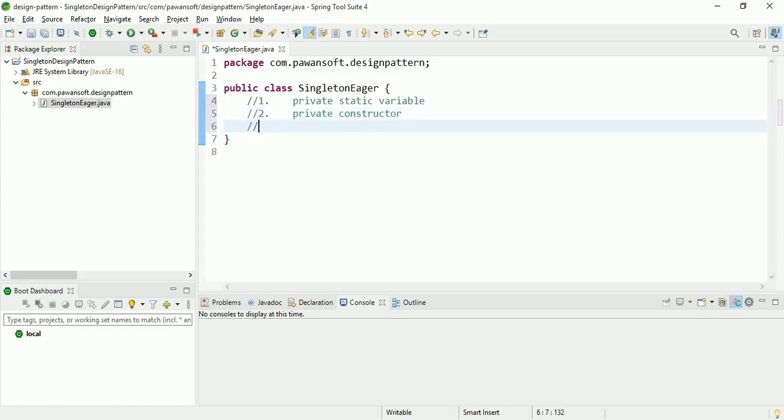And then in the third step you have to write a public static method, right?